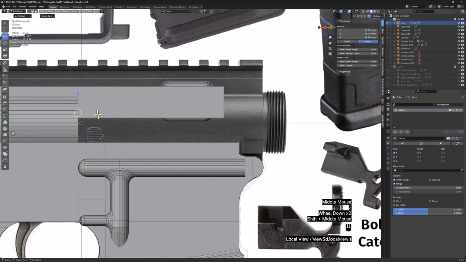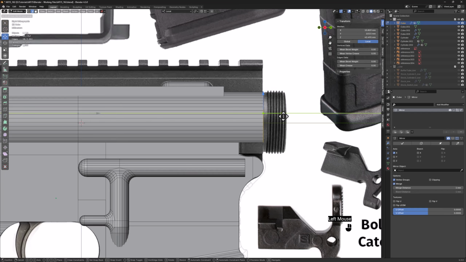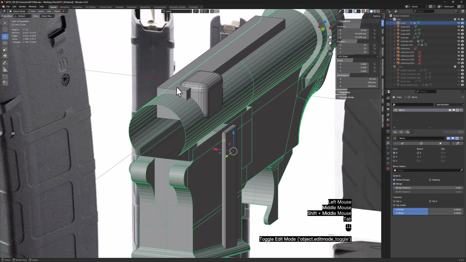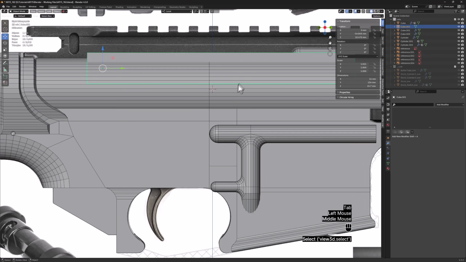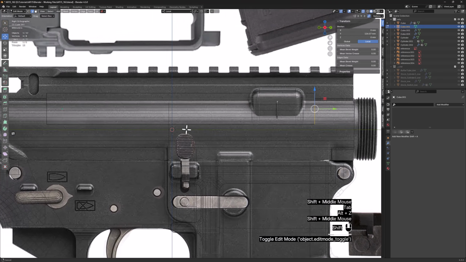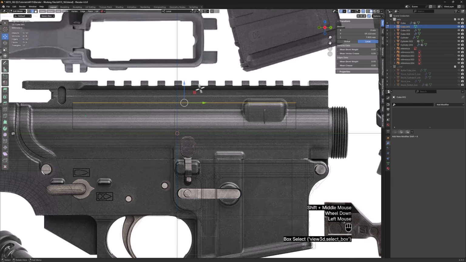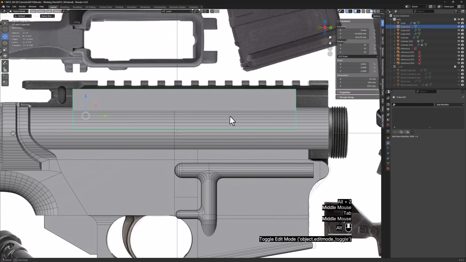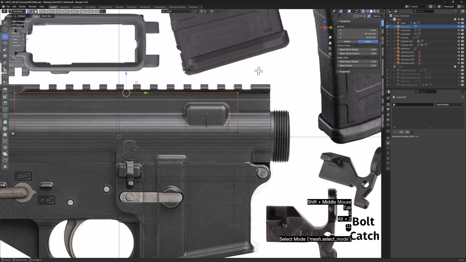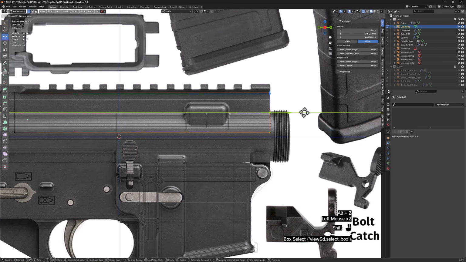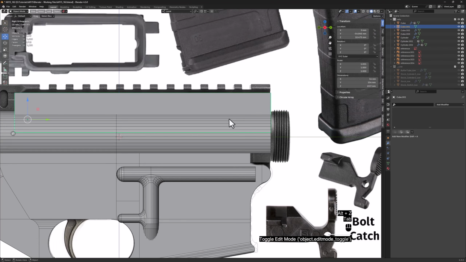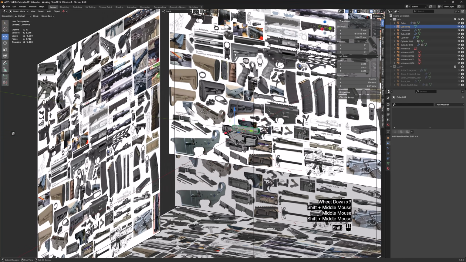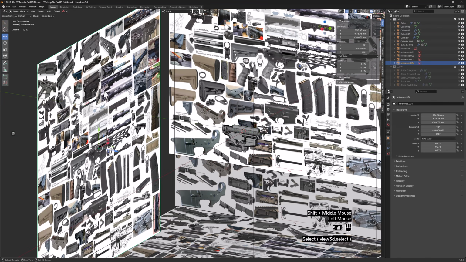So let's go back here and extrude that further out on that cylinder. Gonna put that mirror back on. And we are jumping once again from one to the other. We are back here on that element, which is basically the block out for our upper Picatinny rail. Let's just drag that over here. It doesn't have to be perfect. We're gonna weld that all later. This is just a block out for now.